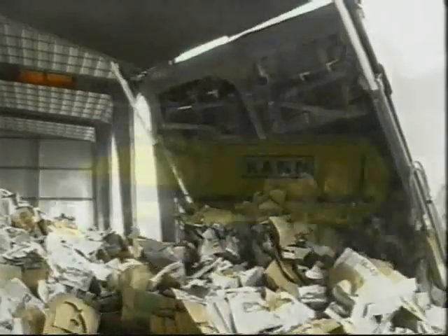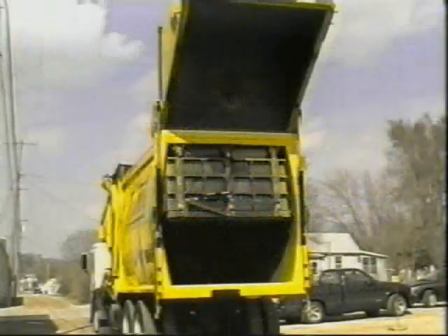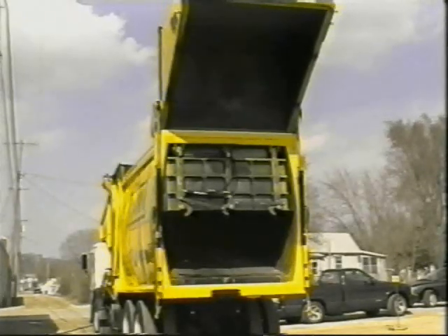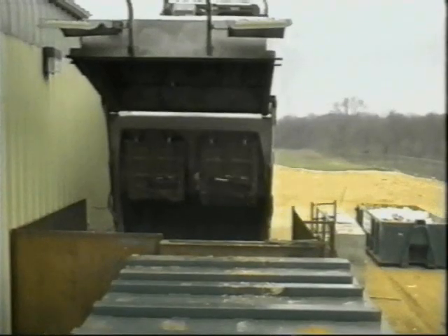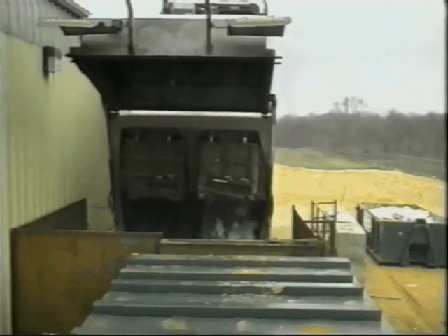The CC series multi-purpose collection vehicle is a state-of-the-art co-collector available in two or three compartments with individual compactors and adjustable volume ratios. When set up in the two compartment configuration, the CC series can be used to pick up garbage and yard waste in one trip and recyclables and paper in another. Of course any combination of material can be collected. As a three compartment unit, three commodities can be collected at a single stop with one person and one truck, as opposed to four to six people and two or three trucks. That's big time savings.